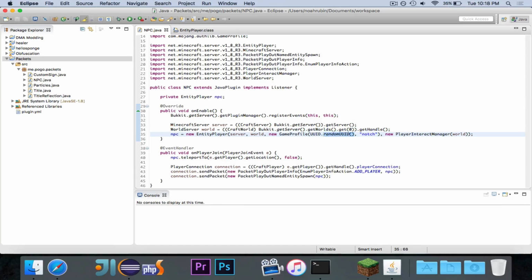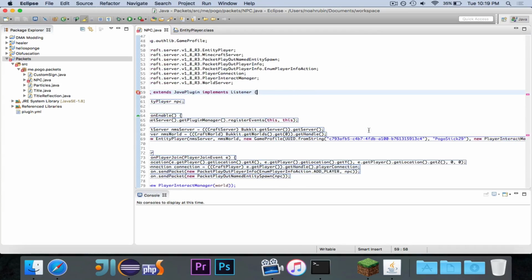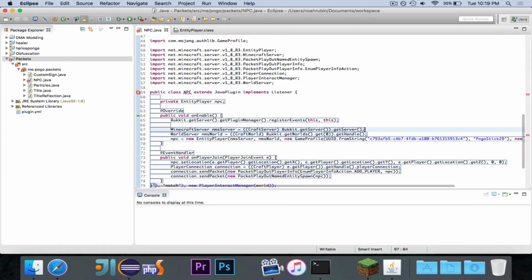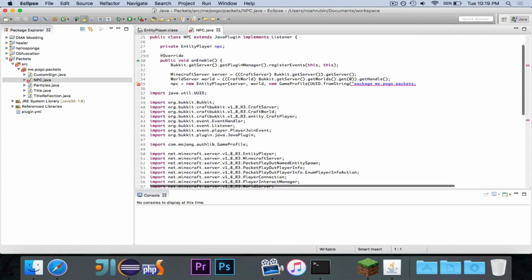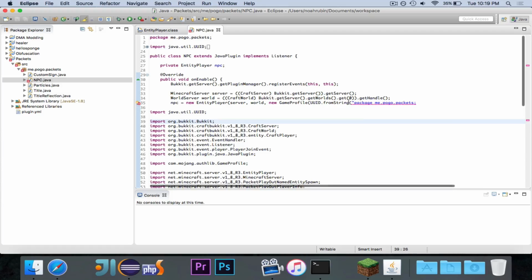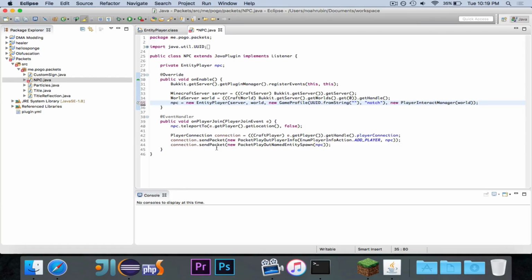And here in UUID, we want to write UUID.FromString, and then paste that in there. I don't know what Eclipse is doing. Oh, it didn't copy it correctly. It duplicated this code. Alright, so let's copy it manually. Okay, there we go. So we use UUID.FromString, and then you just type in the UUID.